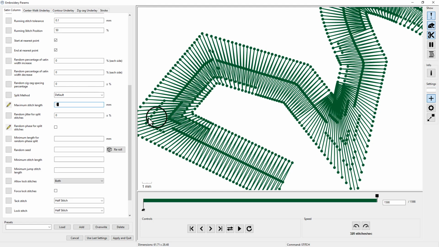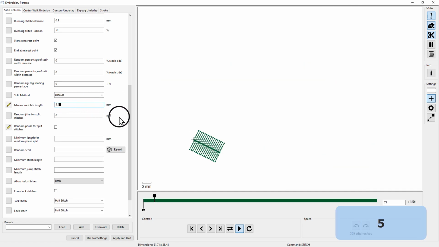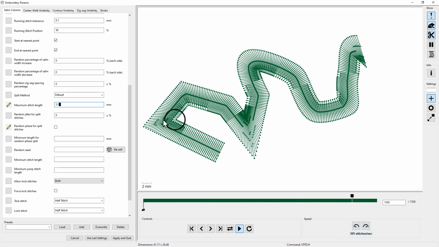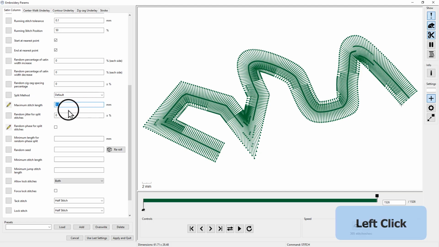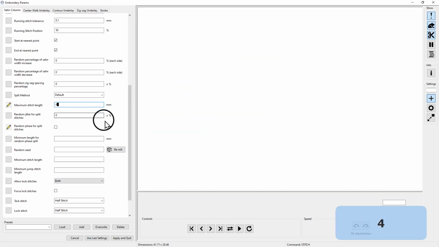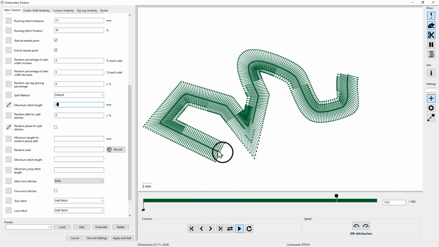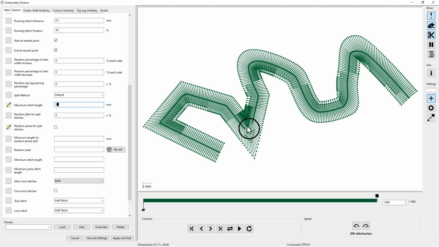There you can get two splits. And let's see, if we make a 3.5, there you can see there still are a few stitches hiding there in the corner where it is a split. If we make it 4, now you can see it is all even, but we see the split stitches again.